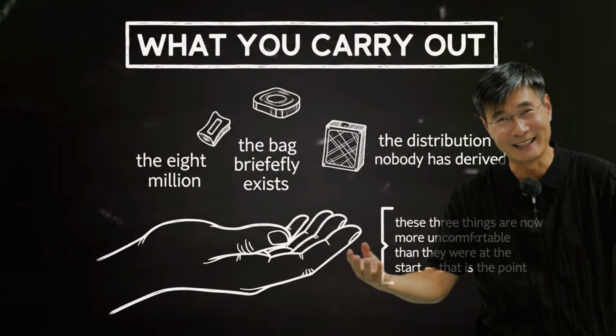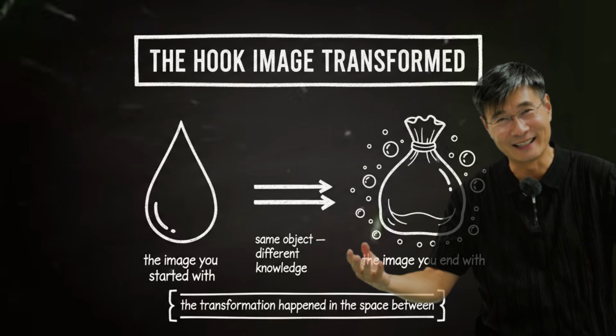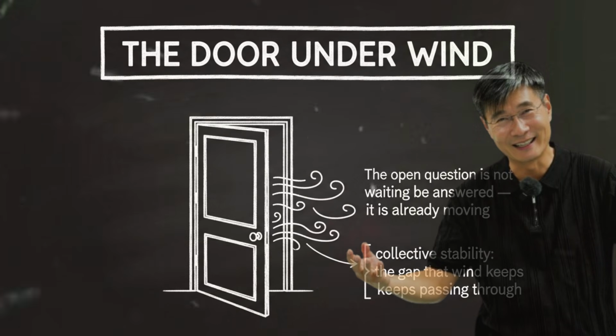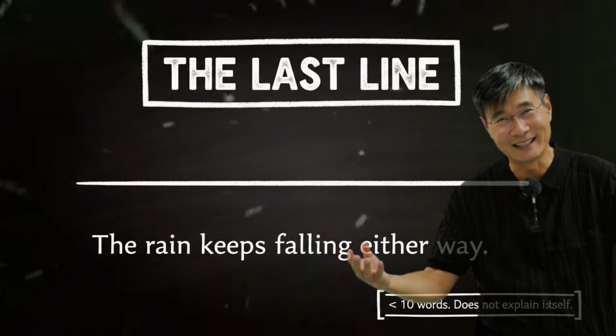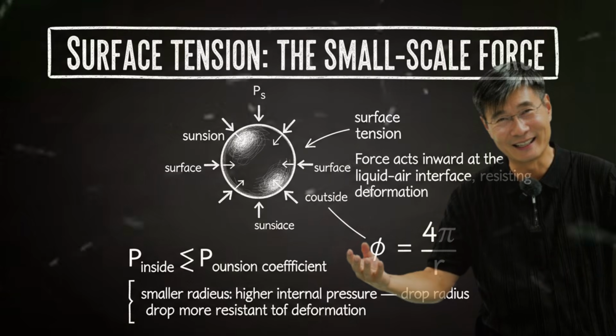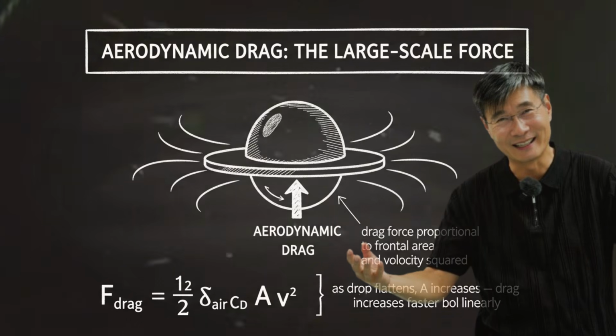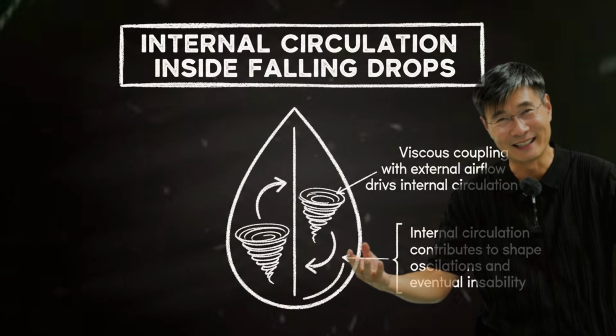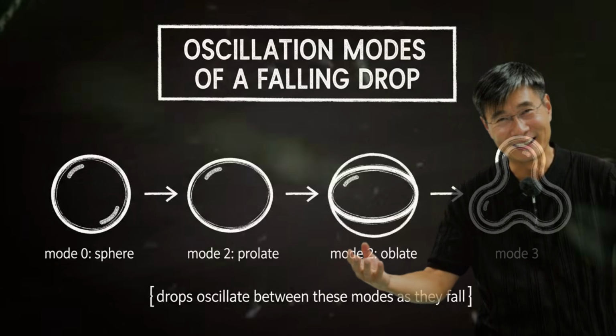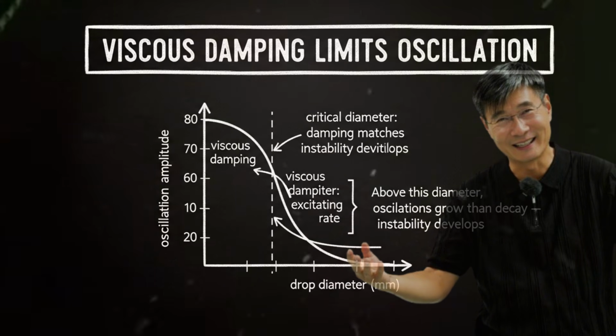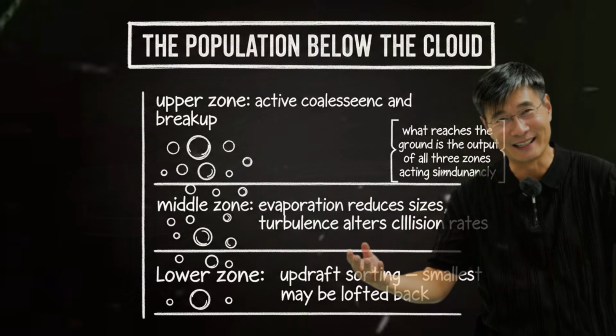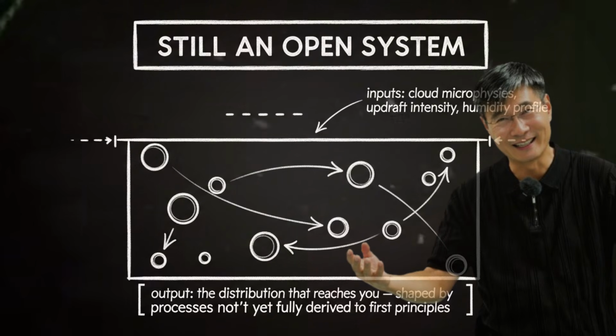The discomfort gets worse. A raindrop falls through 4 kilometers of atmosphere in roughly 7 minutes. In those 7 minutes, it participates in a system whose aggregate behavior we can describe accurately enough to be useful, and whose deep explanation we are still carefully working toward, without a clean arrival date. That is usually what happens when you follow something far enough in. I think that is probably the honest place to stop for now.